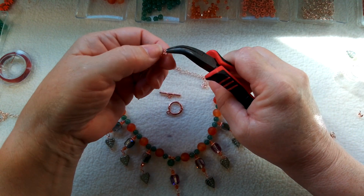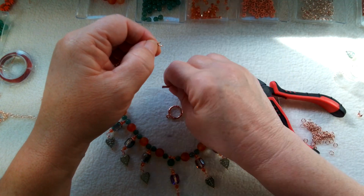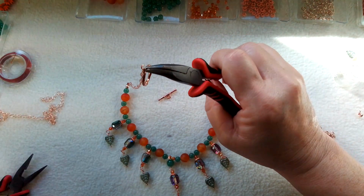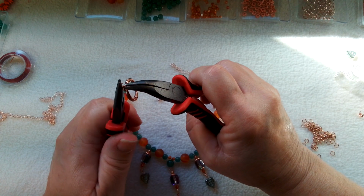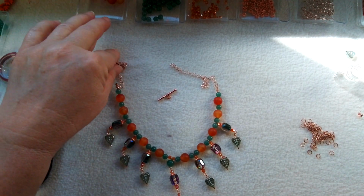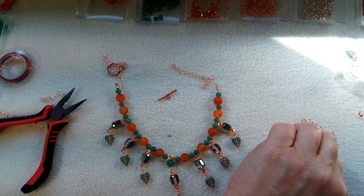6. If I was going to use a lobster clasp, I would probably use the 8mm as my hook for the other end, and I would actually make a little bit of a dangle chain for the back to make it adjustable. But this one here, this sits just inside my cleavage, so that's long enough. I don't want it hanging down inside my shirt.